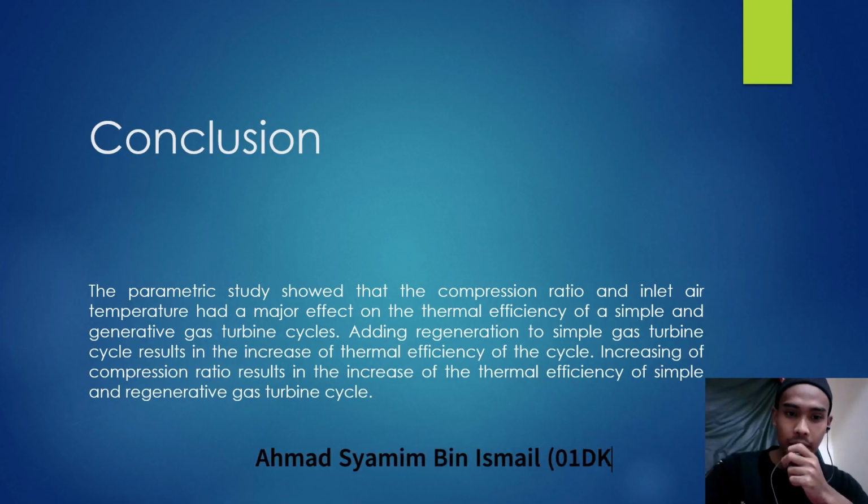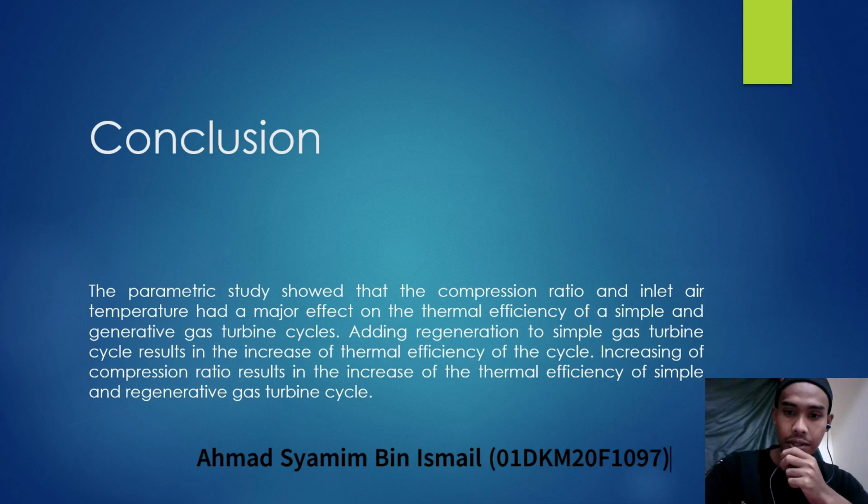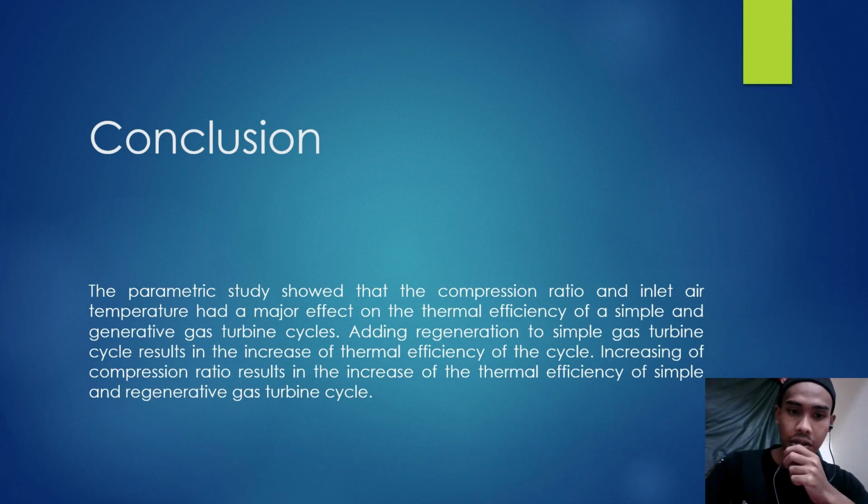In conclusion, the parametric study showed that the compression ratio and inlet air temperature had a major effect on the thermal efficiency of simple and regenerative gas turbine cycles. Adding regeneration to a simple gas turbine cycle results in an increase of the thermal efficiency of the cycle. Increasing the compression ratio results in an increase of the thermal efficiency of simple and regenerative gas turbine cycles.